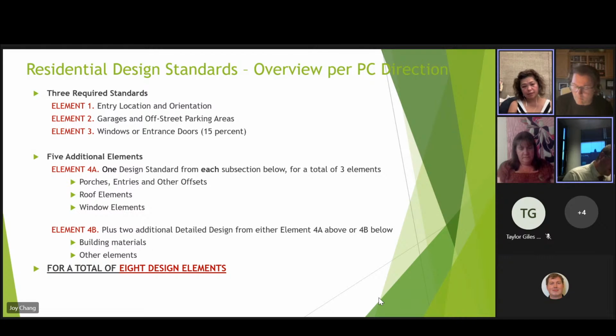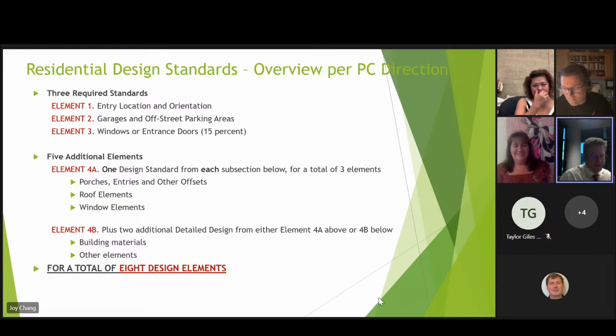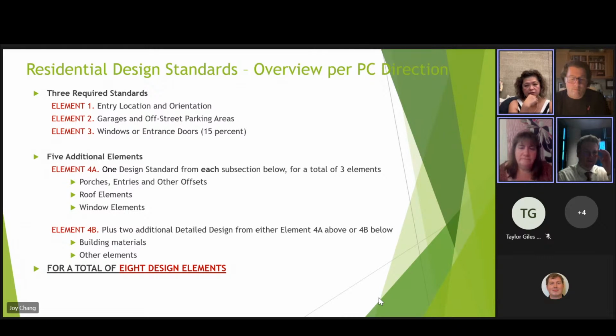So I think the earlier drafts of all this happened before I was on the commission. Where did a lot of this first originate from? Was there a commission meeting that went through and just made things up like this and put it in, or was it consultants that came in and recommended a bunch of things? Like, who first suggested, let's have the entrance like 8 feet? What did that stem from? How did it get in here to begin with?